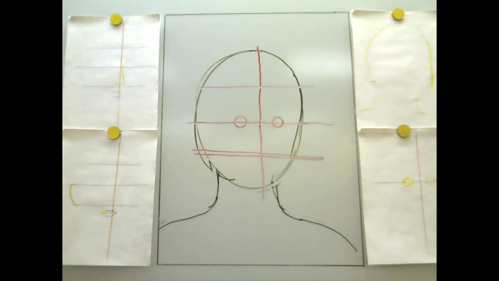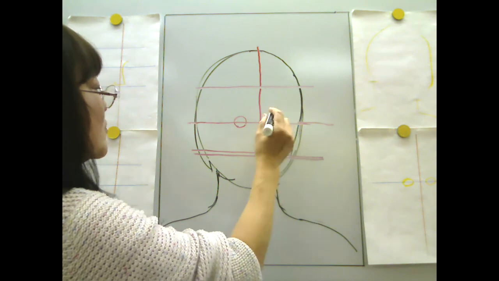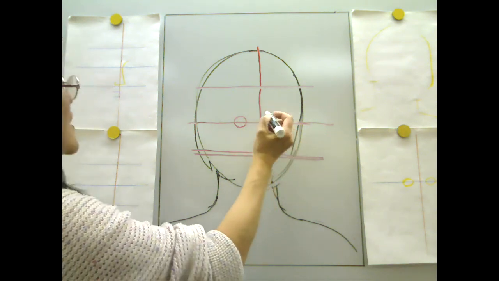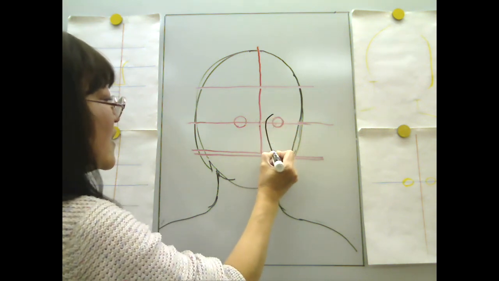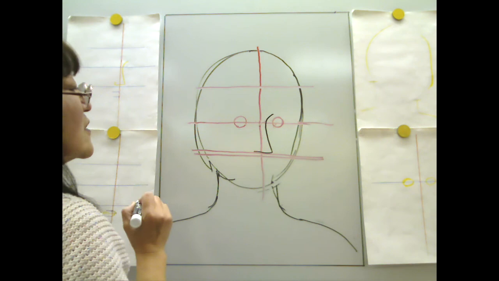All right. Okay. Next, step 4. Now we are adding facial parts. I'm going to go back to the black marker at this point. So we will start with the nose. You watch me first. The nose will be on this side, the right side. Start from about right here, and then you turn, and then go like that.